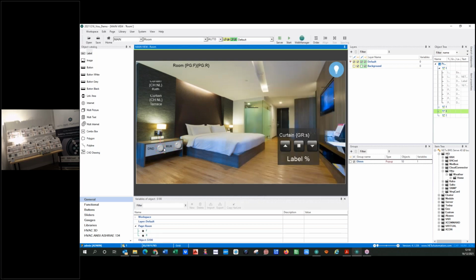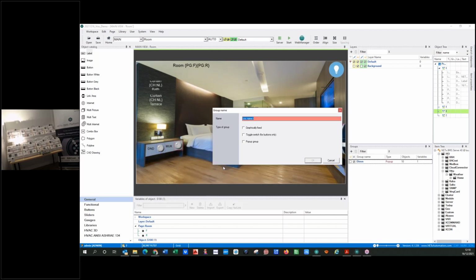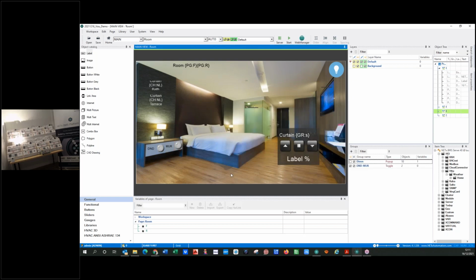And the only thing important now is to combine both in a group, but not for a pop-up, but for a toggle switch. This means both situations are not possible. If you are selecting do not disturb, the makeup room is deactivated. If you are selecting makeup room, the do not disturb has to be deactivated. It's not a problem. We can do it with this function. So you don't have to create any logics or any actions if one is or the other is not in the right way. And that's it.